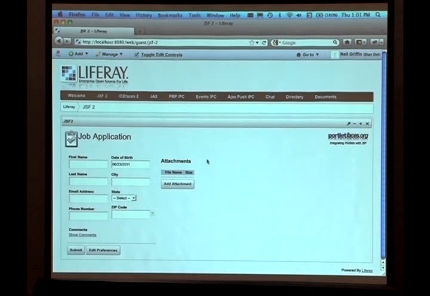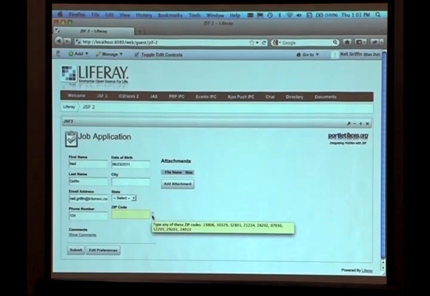You can see here we just have a bunch of fields. This is a job application type of portlet. And so I'm going to apply for a job. So maybe I'll punch in my name here, Neil Griffin. We have some nice features in here that show off the Ajax features of JSF2. There's a little hint here that lets you show the different postal codes or zip codes you can enter.